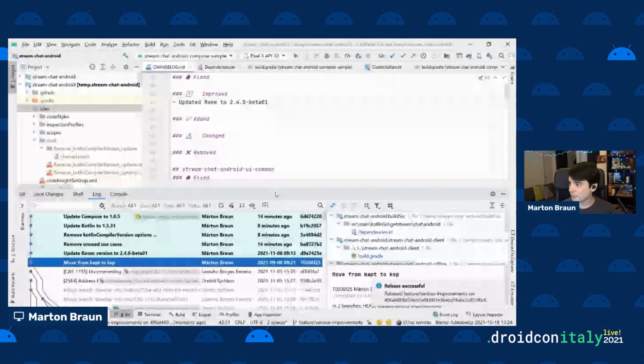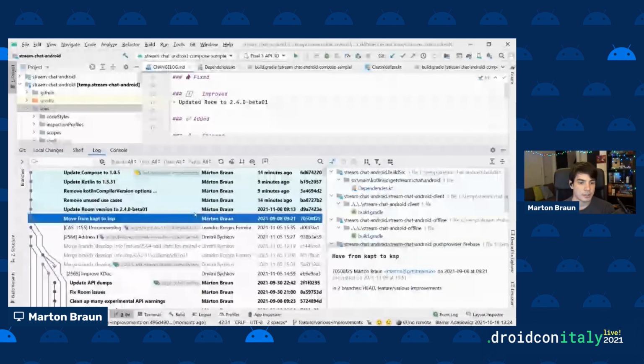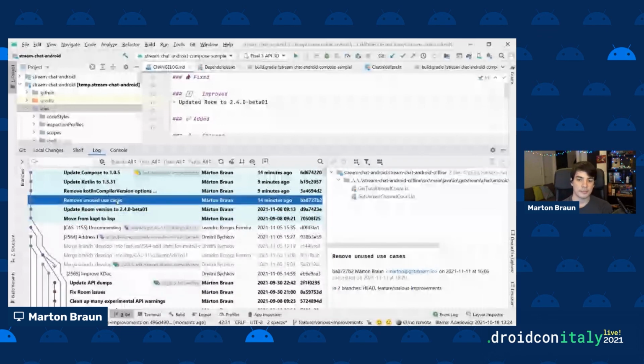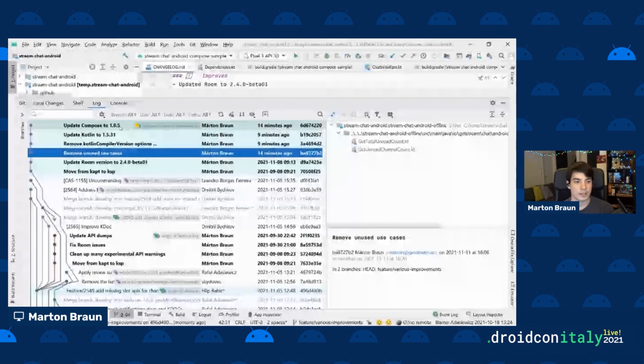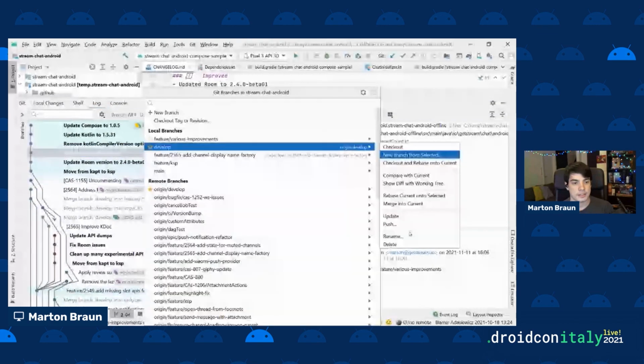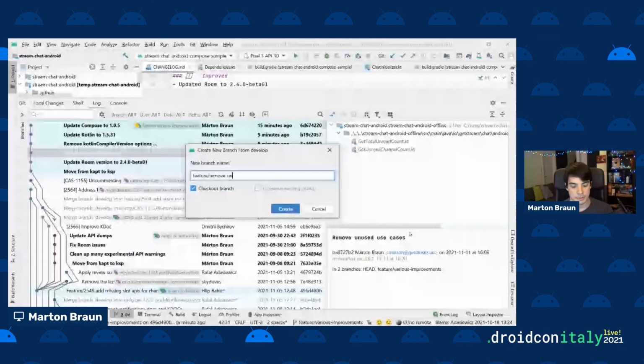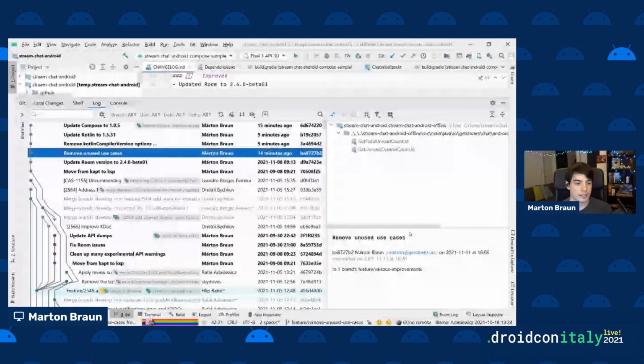I think we're almost running out of time, but I'll show you one more final thing. So let's say that I wanted to get just this commit into develop. So I want to open a new PR that merges this commit that removes these two files into the develop branch. I don't want to have all of these changes merged and reviewed. I just want this to be on a new branch. So a really quick way to do that is to go to branches, go to develop, and create a new branch from selected. So a new branch from develop. For example, remove unused use cases. And now I have a branch that's down here, which matches the develop branch.